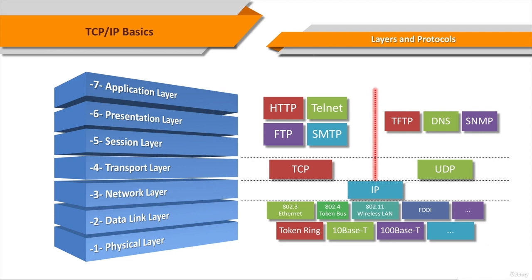DNS, the Domain Name System, is a system used to convert a computer's host name into an IP address on the Internet. For example, if a computer needs to communicate with a web server nhs.uk, your computer needs the IP address of the web server nhs.uk. It is the job of the DNS to convert the host name to the IP address of the web server. The DNS uses both UDP and TCP. SNMP, Simple Network Management Protocol, is used in network management systems to monitor the status of devices and also spot problems.